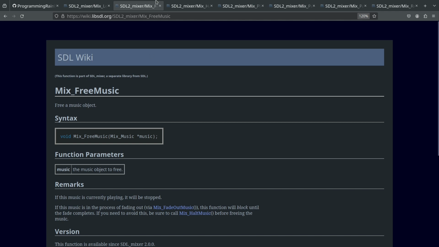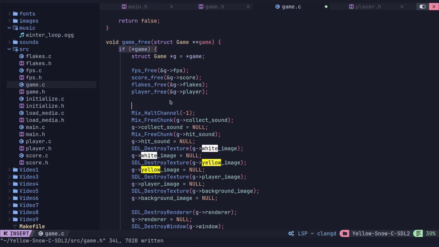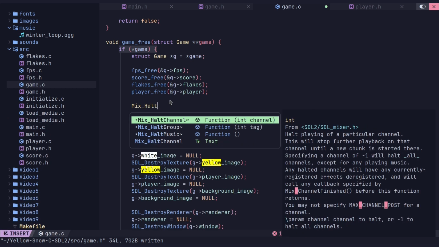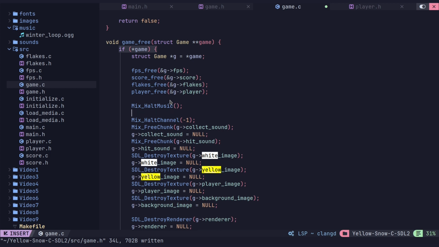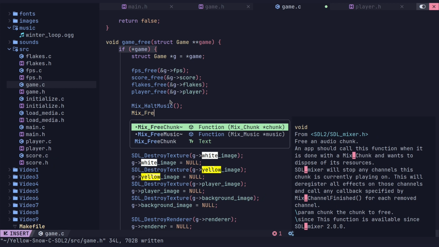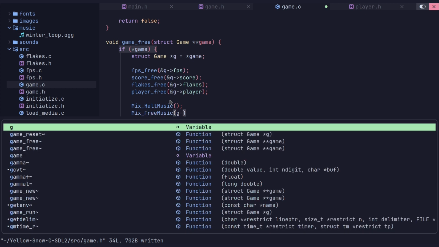So halt the music and then free the music. Yeah, those two. So that's going to be right here. So we got Mix_HaltMusic, then Mix_FreeMusic. And we have to pass in the music that we're freeing.